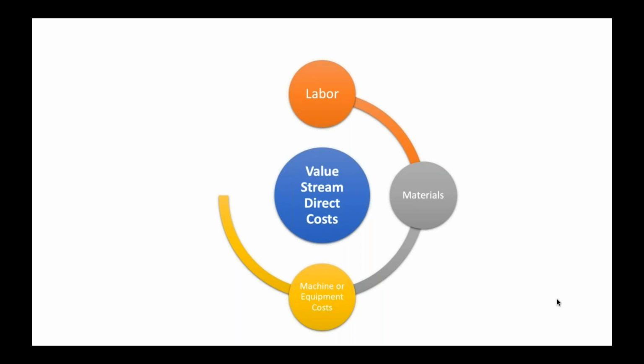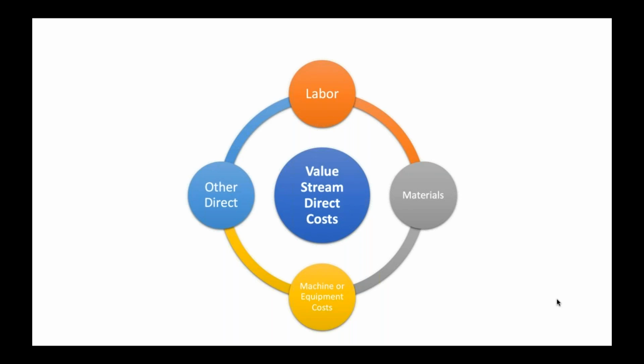And then you have machines or equipment. I use both terms there because machines, people think in terms of manufacturing, but you might have equipment costs. In healthcare, you have a lot of equipment that's present in a value stream. In service businesses, if you're heavy in terms of technology use, it might be your IT equipment. So again, these costs are real in both manufacturing and non-manufacturing. And then there's always the catch-all that accountants like, which is other. So let's talk about these costs in detail.